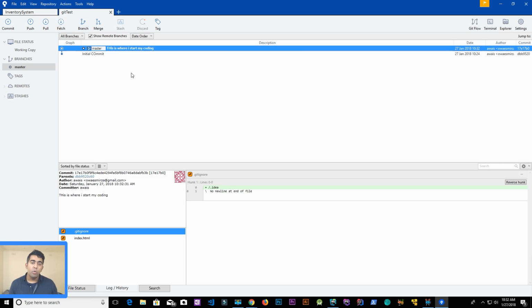Let's say you are working on a project and there is a new feature which your boss wants you to add into the application. Instead of continuing to work on the same branch, you create a new branch from that and start working on it.